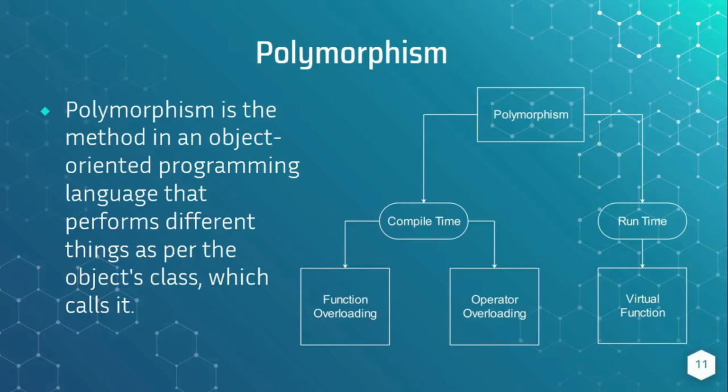Polymorphism. With polymorphism, a message is sent to multiple class objects, and every object responds appropriately according to the properties of the class. Polymorphism is the capability of a method to do different things based on the object that it is acting upon. In other words, polymorphism allows you to define one interface and have multiple implementations.